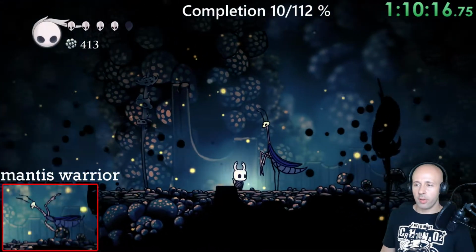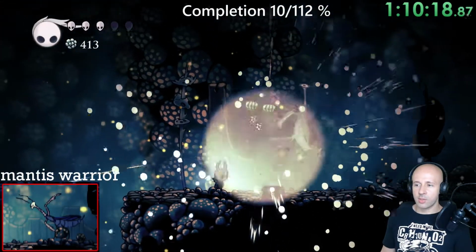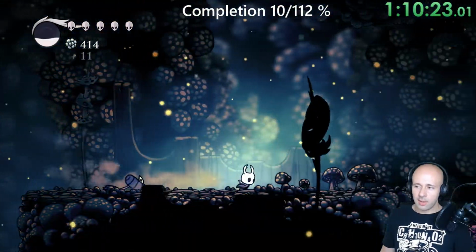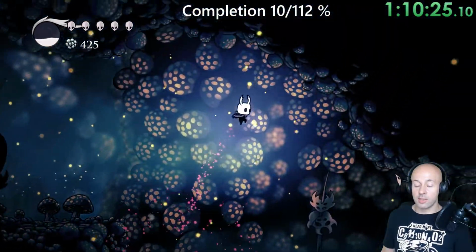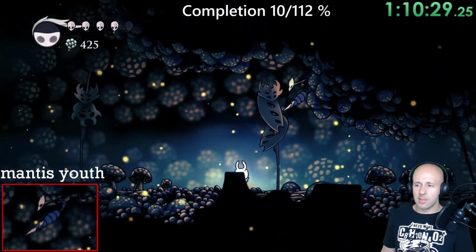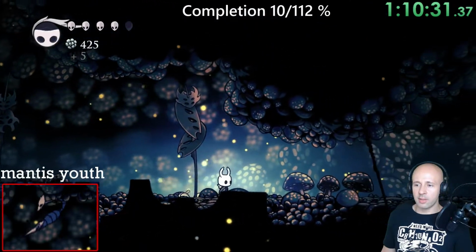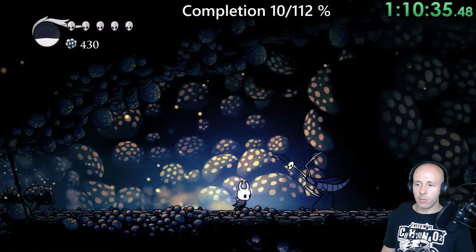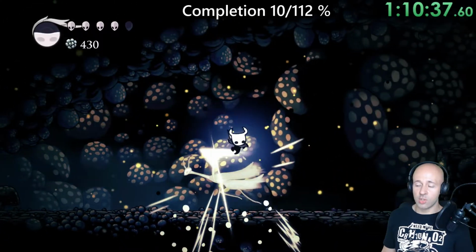The Mantis Warrior only uses melee attacks, so again, pogo jumping is your best friend. Though tanking his attacks and continuously slashing is also a viable strategy. The Mantis Youth I find actually more annoying than the Warriors, simply because they are a flying enemy. Similarly to the Warriors, they only have a melee attack, which is quite short.